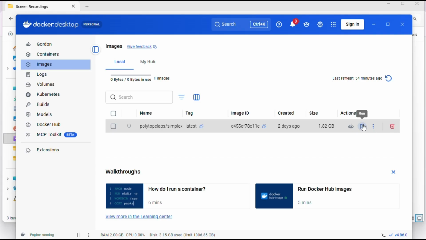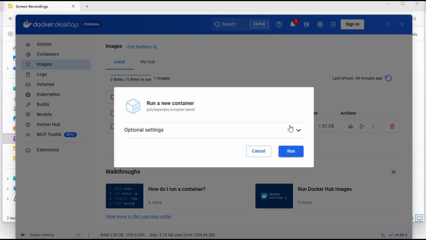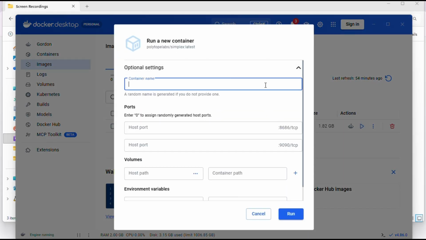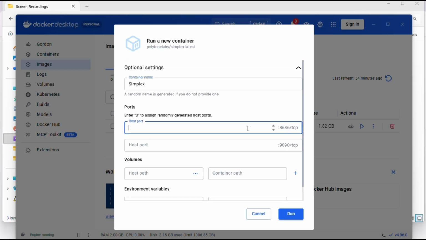So I'm going to run it, and there's some settings there. This name is optional, but I'll just use this for easy identifiability. Then for this, I should actually use the same numbers here, right?